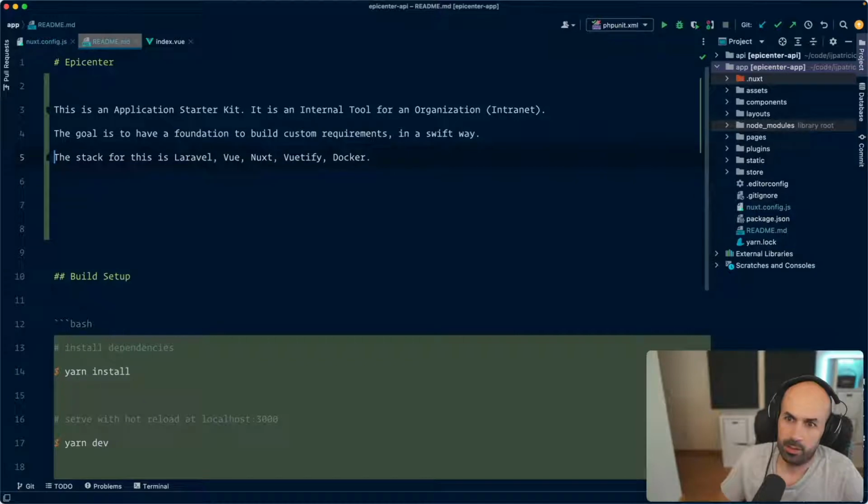The stack they used is composed by Laravel.